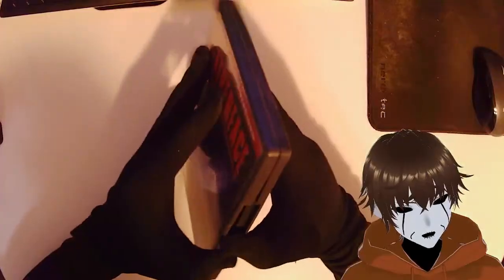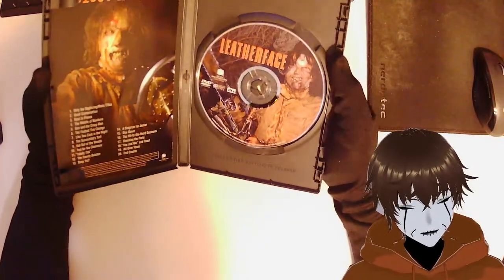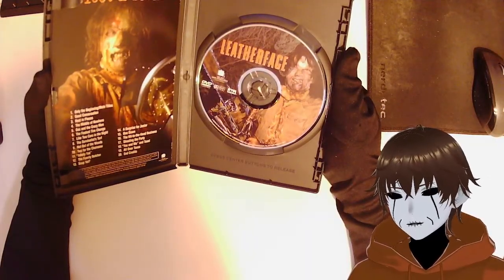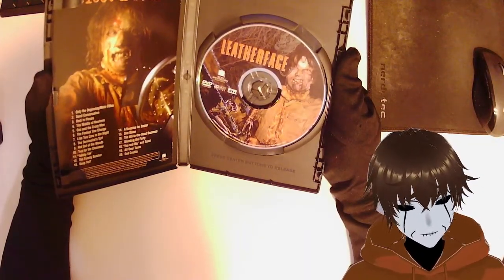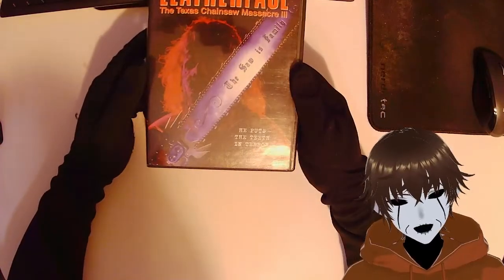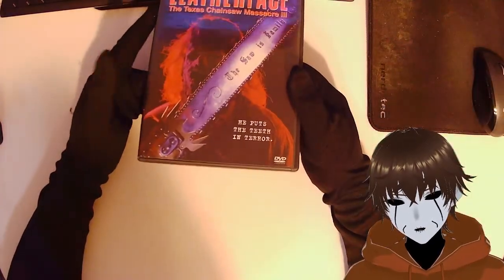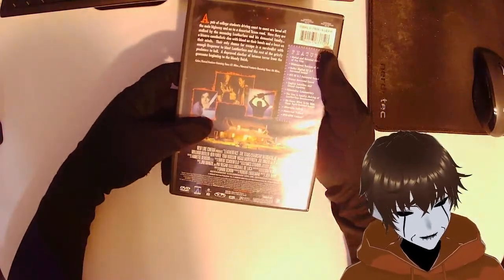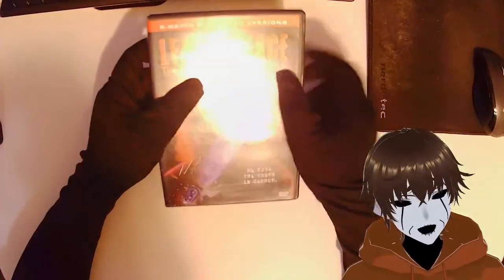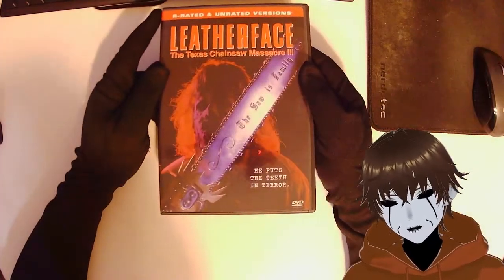I'm trying to think if there's anything else I can even say about this. It doesn't really follow continuity all that well, if I remember correctly. I don't think it was a reboot, but I remember not thinking it was bad, if that's anything to go by. This was the first one made by a different director, and I know there was a lot of studio interference that might have happened. This version is the R and unrated versions. I don't know the differences between those.